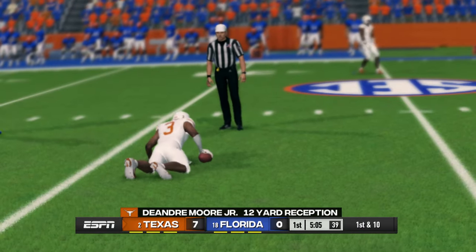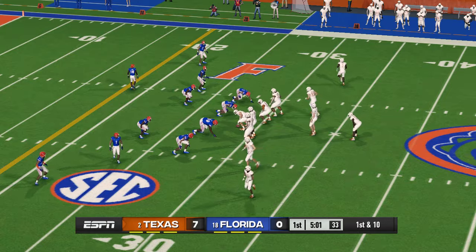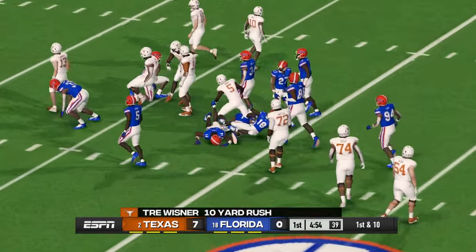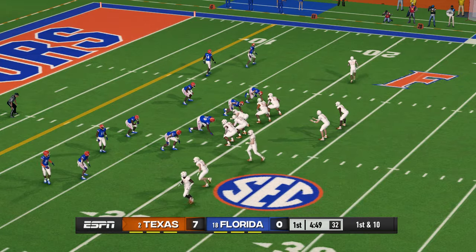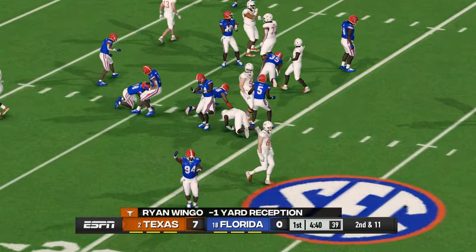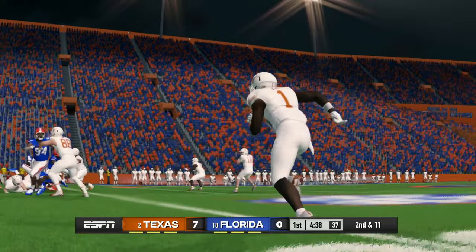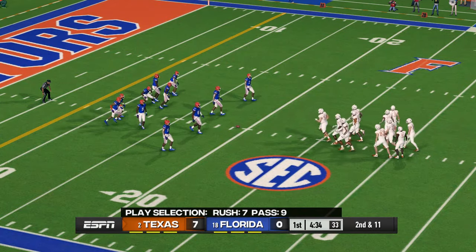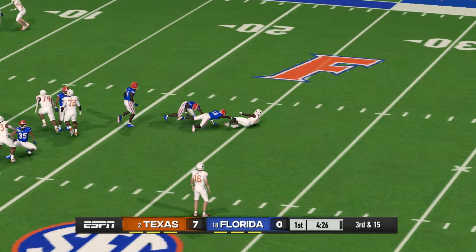And he's taken down at the 29. From the 29-yard line. First down. They'll bring him down right around the 18-yard line. That's a gain of 11 on the play. That makes it first and 10. Got a man, but he's tackled back behind the line of scrimmage. From the 19-yard line, it's second down. And they'll bring him down behind the line.